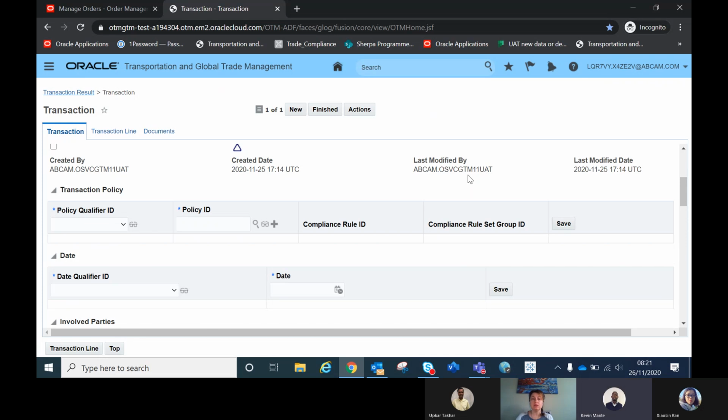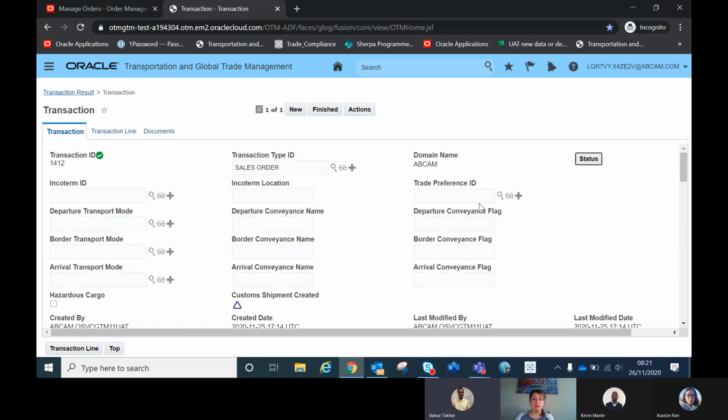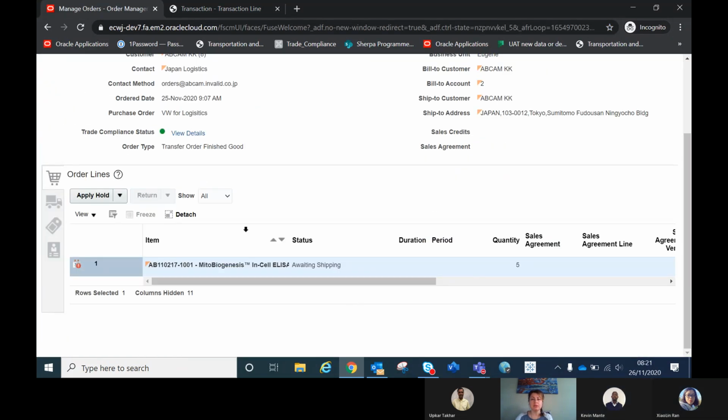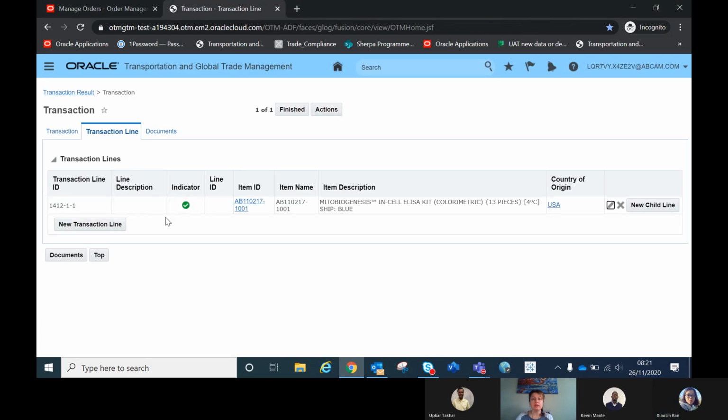Another thing to check here is, this is the overall transaction. Then we can go into the transaction line tab. There is only one line on the order, just like 5 items of this product. It gives you information, again showing an indicator for the order line, item ID, descriptions, country of origin.